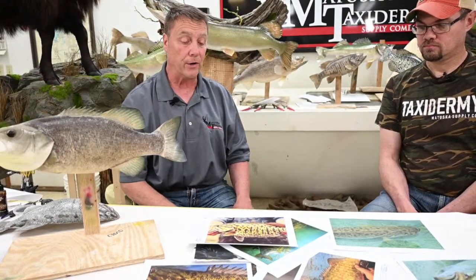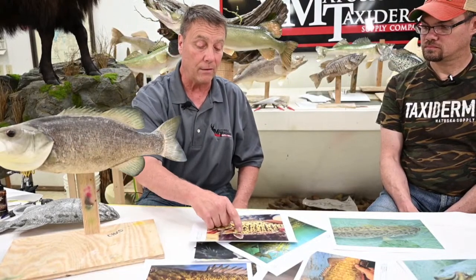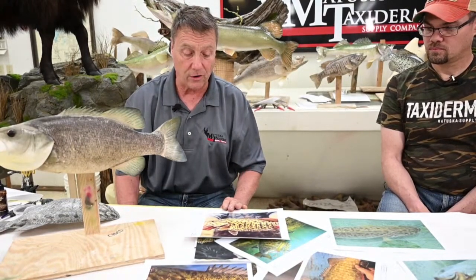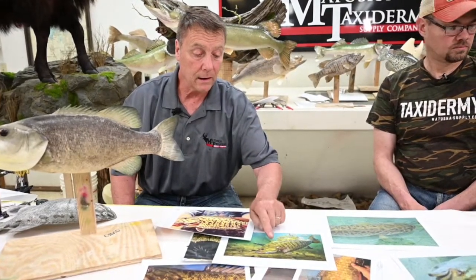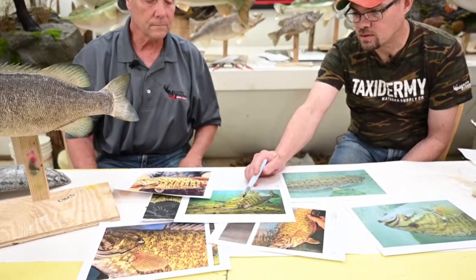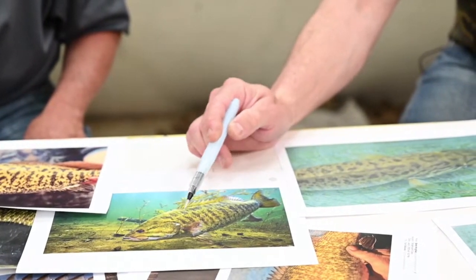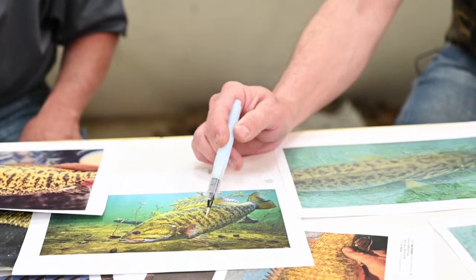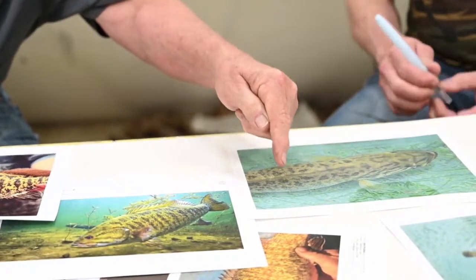So study these so you know what you're trying to accomplish. I noticed that those bars go all the way down to the belly, and they taper out very pointed at the belly, and they're tapered at the top, but they're widest through the middle. Also check out your head. This is a good example of the spots along the top, and then the bars. You'll notice a lot of times these vertical bars work their way in between the bar markings in the lateral area, so it's nice to establish the top markings first, and then you can build your spacing down into your mid markings. This picture shows that pretty well. The big ones along the dorsal, and then these marks coming in the side.